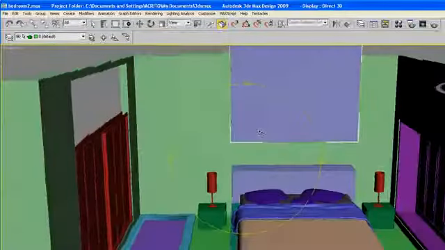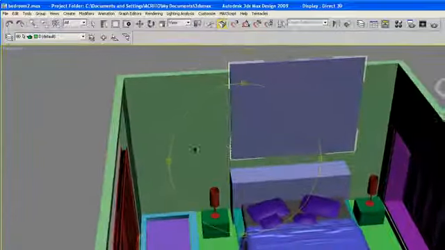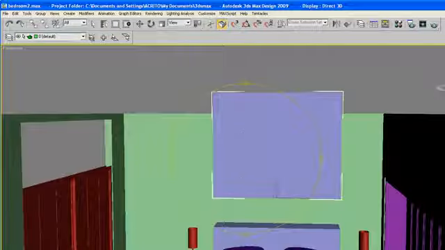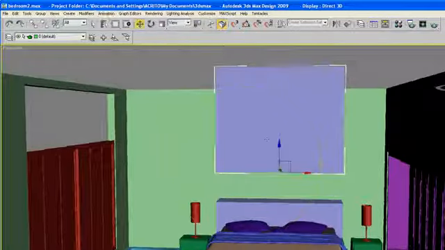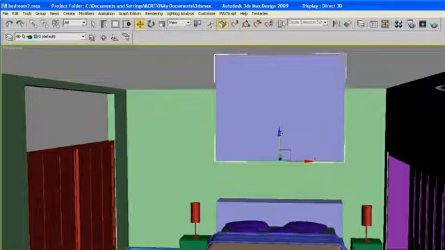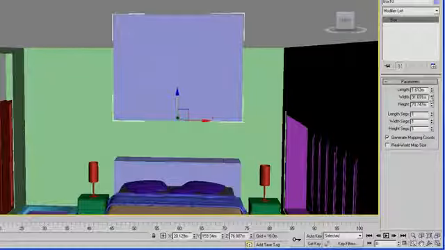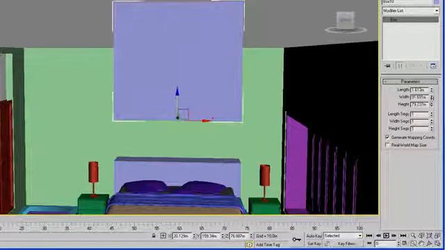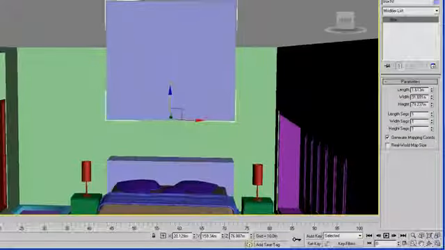We might have to increase the height of the walls again. So bring that up to about here. Just do a bit more, like so.